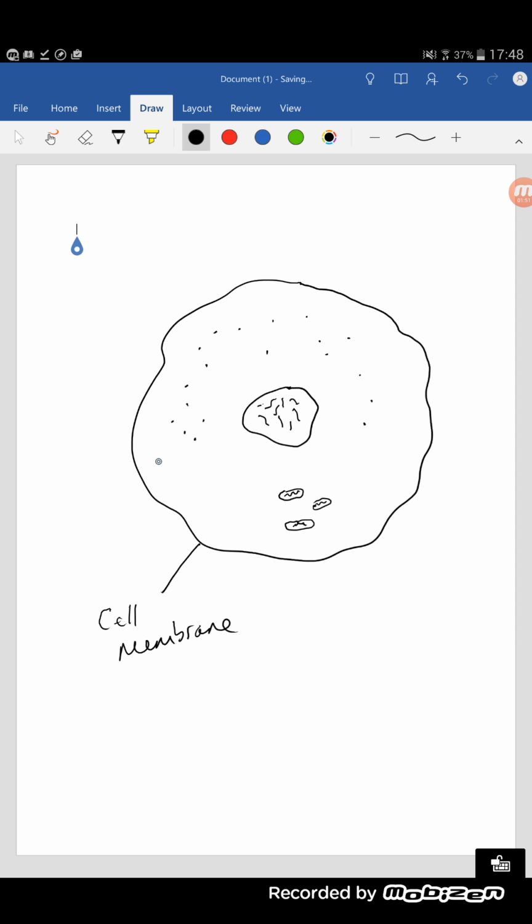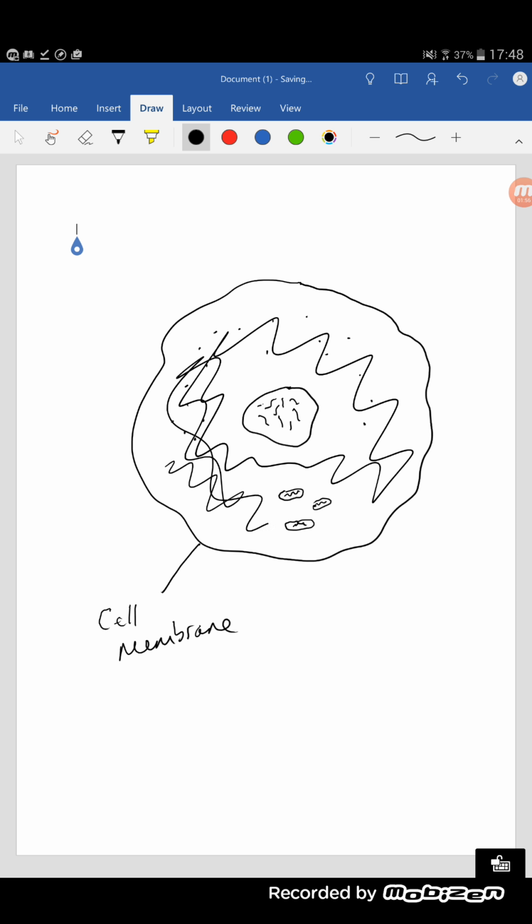And then we have, throughout the cell, the cytoplasm. And this is where chemical reactions take place. Spelt cytoplasm. Cyte is cell and plasm. Okay. So the 5 organelles we need to know about are the cell membrane, the mitochondrion, the ribosome, the nucleus, and the cytoplasm. And that's the way an animal cell looks.